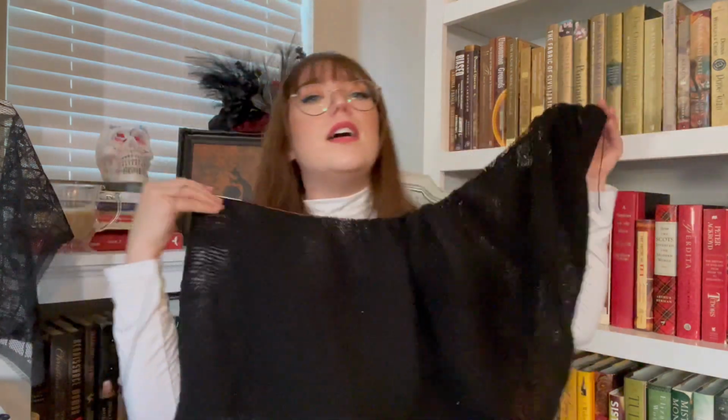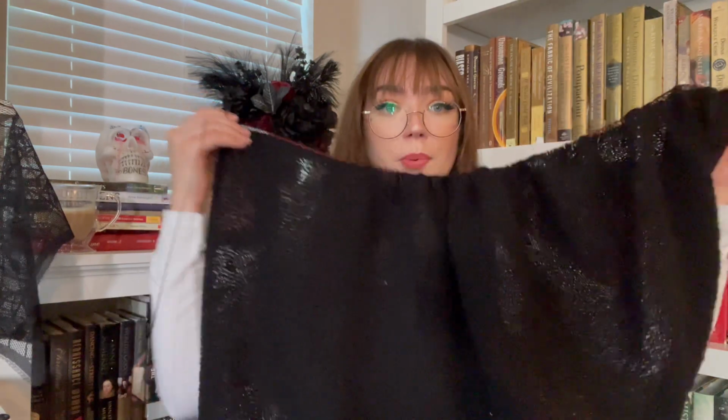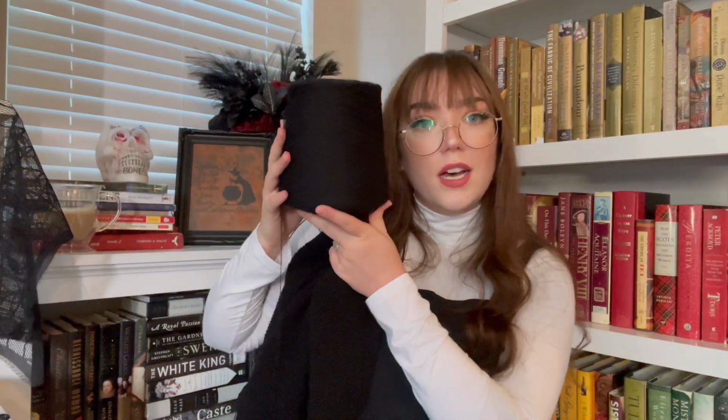I like it. I like the black. It's gonna be really pretty and really warm, and I just have a feeling I'm gonna love it in the winter. So I'm really excited for my other cone to get here. Here's how my cone is looking. Comparatively to my head, it is still the size of my head. I do have a small head though. So it is a lot of yarn and it is very fine, but I will say when it blooms, it does get a slight thickness to it. Not much, but I would say it goes from a light fingering to a true fingering weight yarn. So I've been enjoying that.